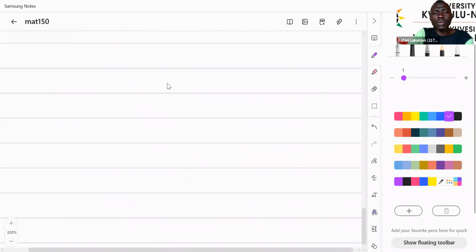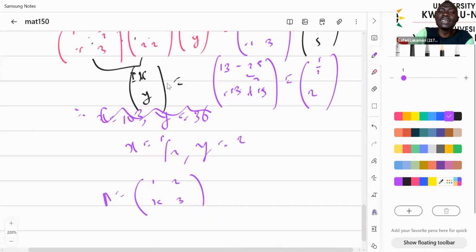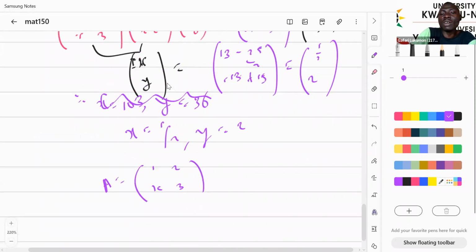With the explanation I gave the first time, if an inverse exists, then you know that definitely you can find the determinant. You understand now? The determinant is not going to be 0. So now, if you want to find the value of k, we have [1, 2; k, 3].